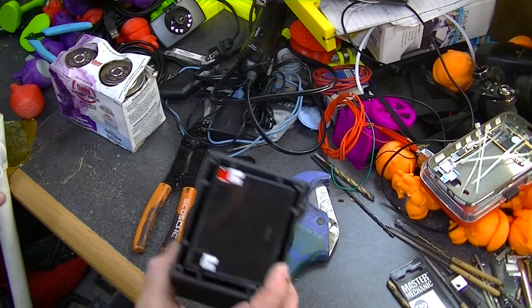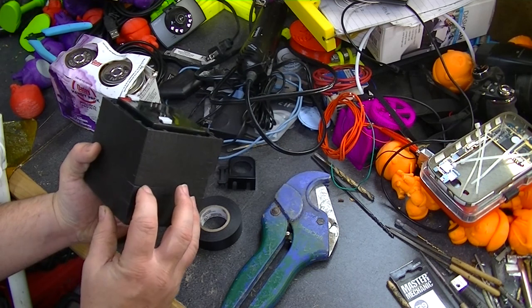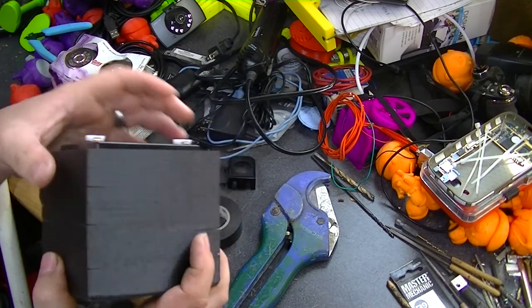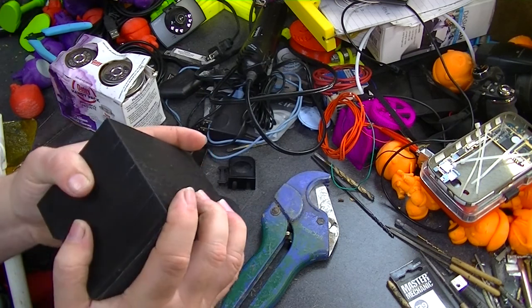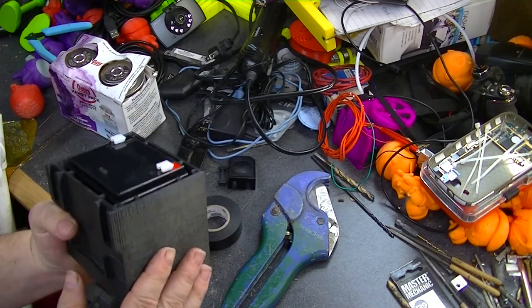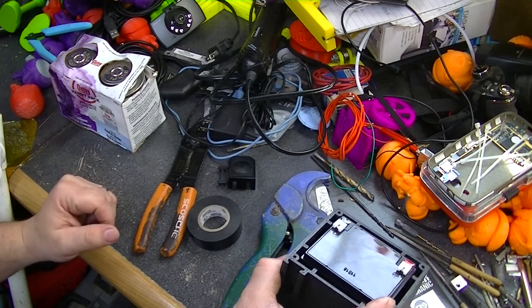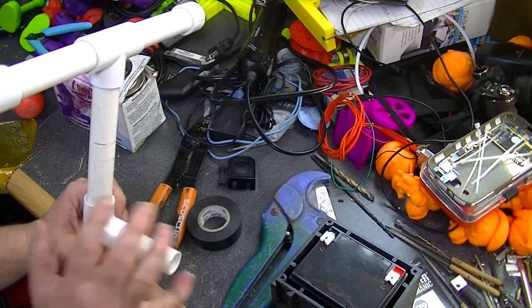I'm actually looking for an actual battery box that I don't have to 3D print myself. I use ABS, so I'm always getting these cracks, especially on the corners. I'm trying to twist it and pull it apart right now. But there's no telling how long that box will last. If I dropped it with this heavy battery inside of it, it'll probably break, and it wouldn't be any good then. But that is where I am on my current designs.